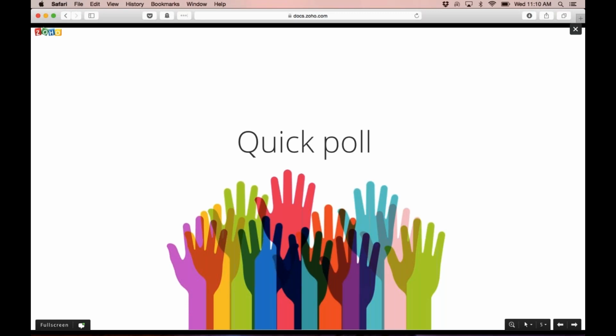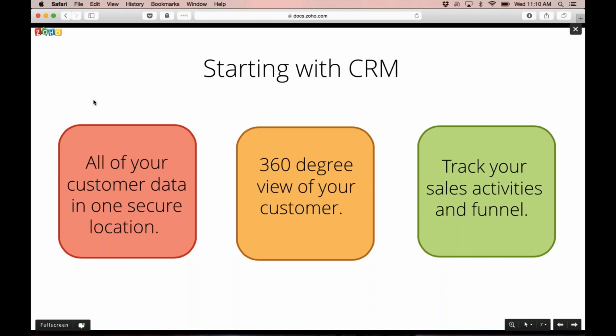Okay, so we did the polls. Let's move forward. I'll just give you a little overview or context before we join the demo, talking about CRM and email marketing and Zoho Campaigns and Zoho CRM. If you are using a CRM, you know this stuff. If you're not using a CRM, it's worth considering. CRM, I think, is really the heart of a business, as it allows you to keep all of your customer data in one place.